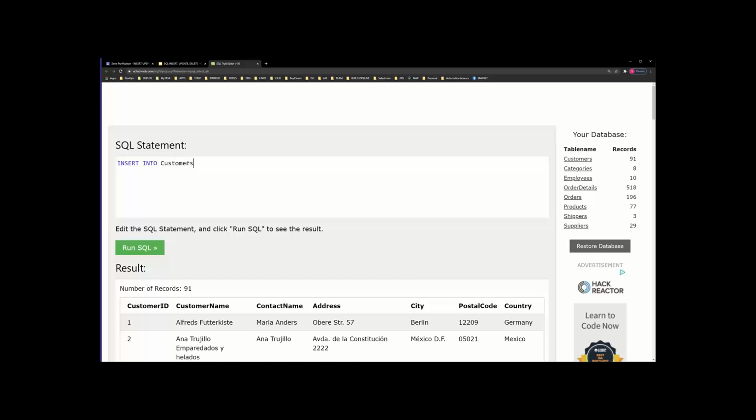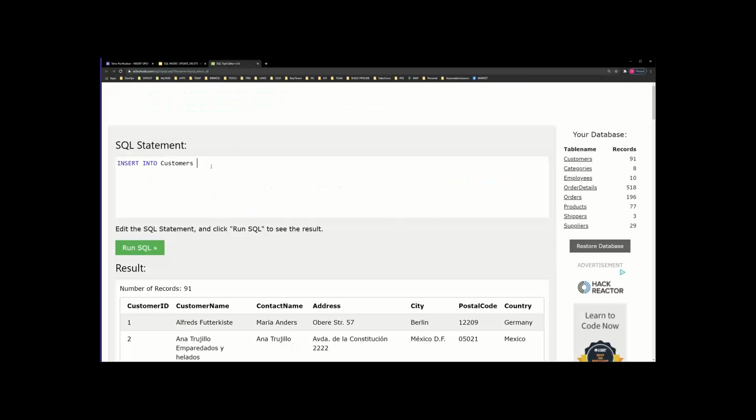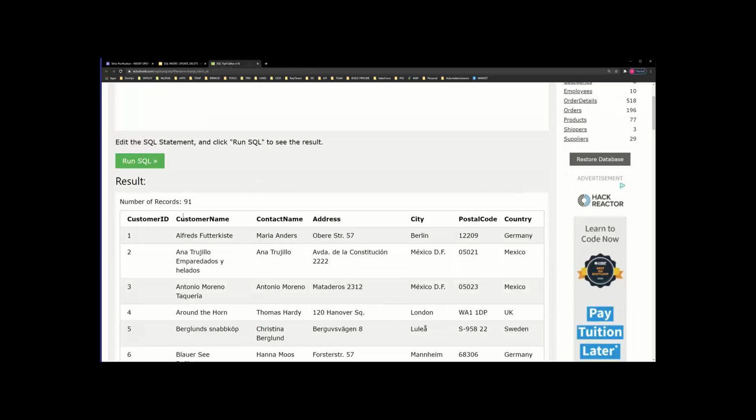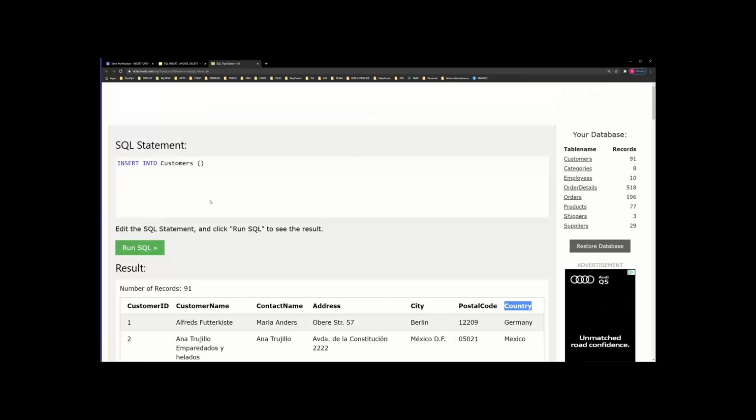Okay, and because we got 3 columns of data that we're adding, therefore we have to specify which columns inside the first bracket or parentheses. Now, column names. It told us to do customer name, city, and country. So here we got customer name, city, and country.